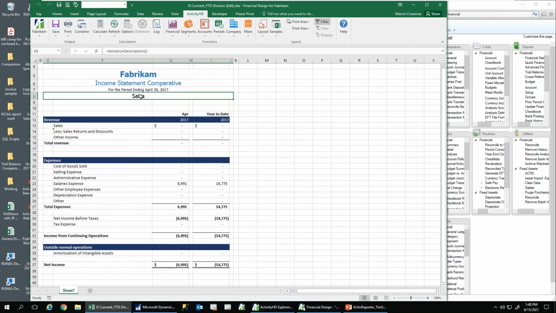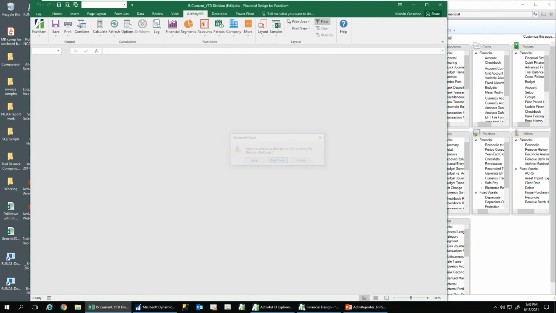But if you were really producing this for your divisions, you might have 50 divisions or 50 departments that you need to disseminate spreadsheets or disseminate the financials to, and you wouldn't want to go in here 50 times and make that change and produce it and print it or email it or whatever you want to do. So we have a more efficient way to do that, and that's called publishing the financial.